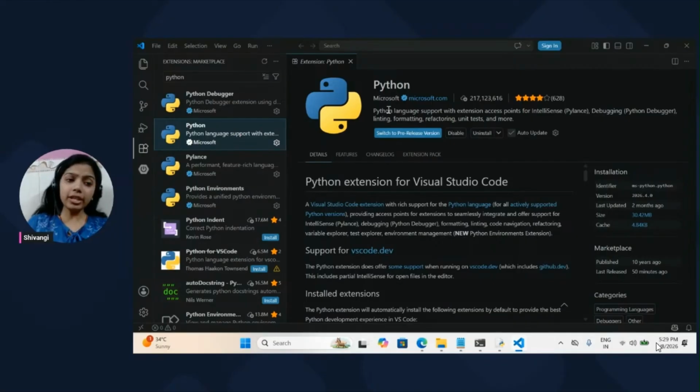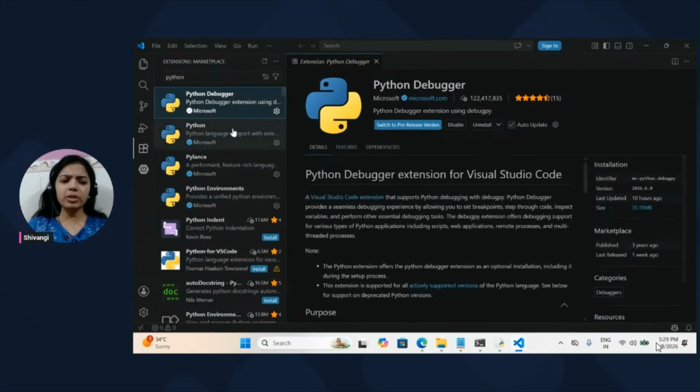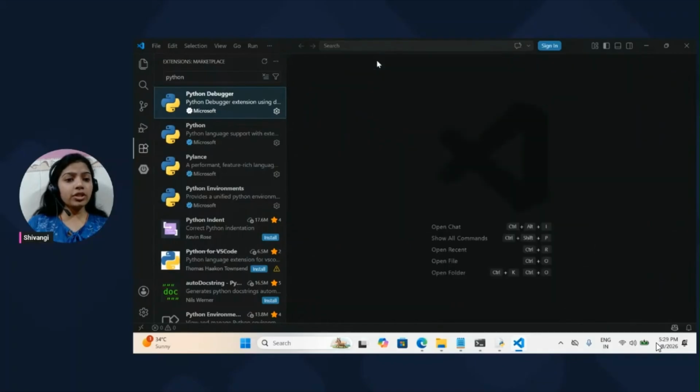When I reinstalled VS Code, it was smart enough to keep whatever was installed before, so I do not need to panic about that. But in your case, please take these two extensions, they will be very beneficial for you. That's it. Go back, where you can just close this extensions part.